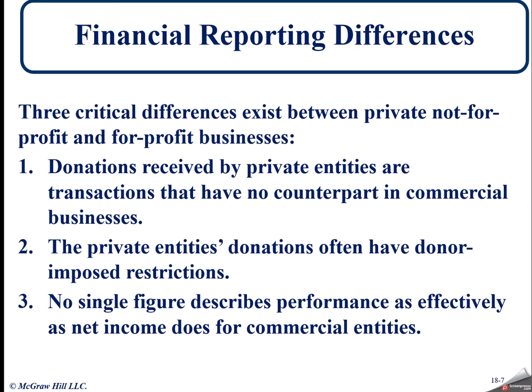They are going to receive donations from private entities or private individuals, and there's not necessarily a transaction that happened. It's not like you went out and bought goods. Now, say Goodwill sells stuff. They would have products that they sell and they would record sales. They really wouldn't have a cost of goods sold though, because those are all donations. So again, it makes it a little bit different. Now sometimes when individuals give, they can put specific restrictions on it.